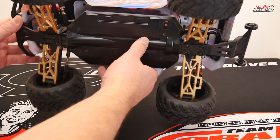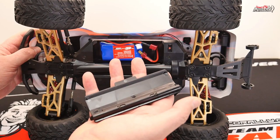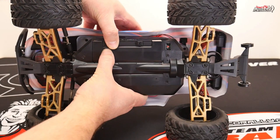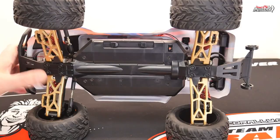As we flip it over, we can see the battery compartment and an on/off switch. The battery — you pinch those guys together and it just pops out. I don't know how long that's going to last being driven in dirt with things getting stuck in there, so you might want to keep it clean for the most part. You just pop it back in, push it in and make sure those clips go all the way back, and that holds your battery in there.